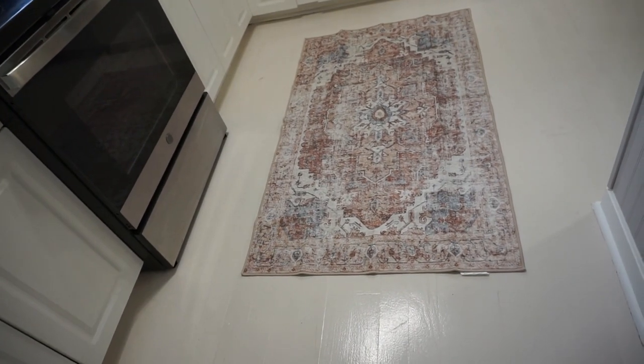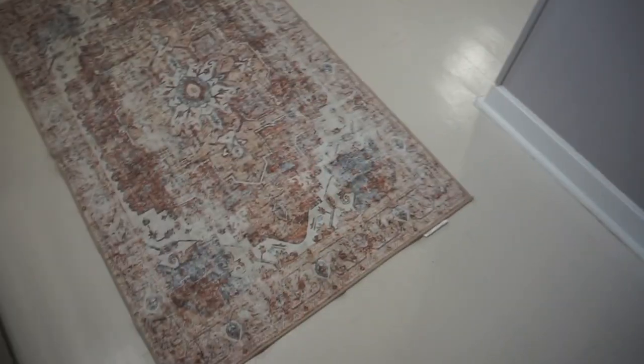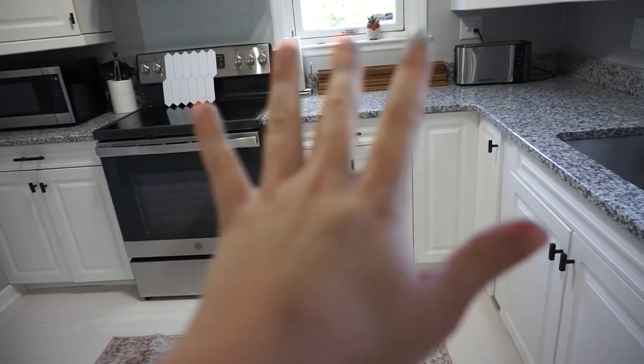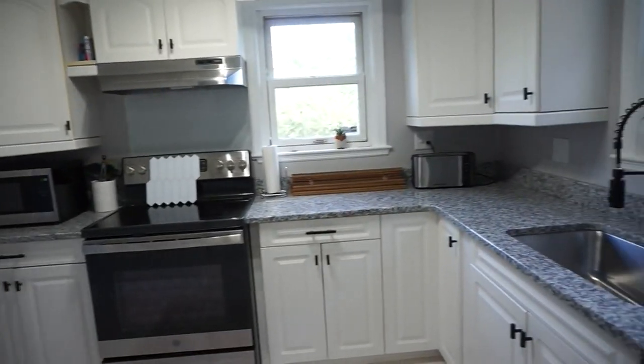Now that I'm looking at it, it is not the color I thought it was. I thought the gray was going to be more purpley like the walls, and it's not quite there, but I don't hate that. Okay, I think we also need to note that the blinds are this honeyish color, which does look good with that rug. I think I just need to see it all together because right now it's just so scattered.